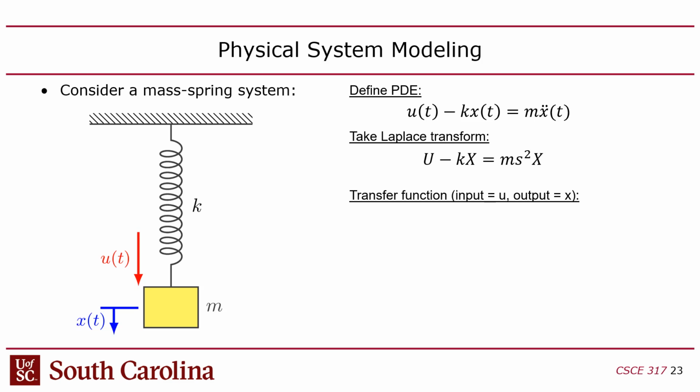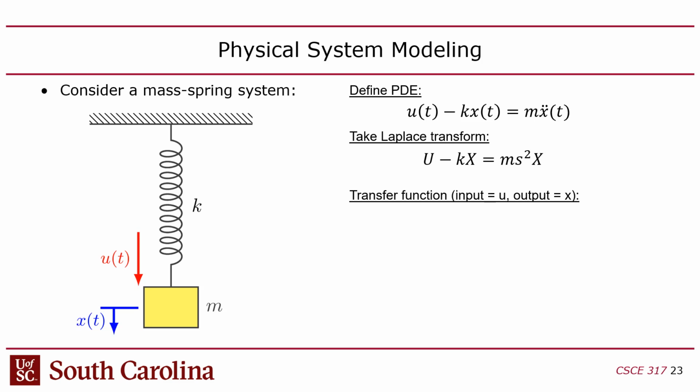This is negative because if I go up and x is negative, the spring is going to be pushing out. If I pull it down, the spring is going to be pulling up. So this is negative relative to the force I put in. And then these both have to equal the total force of the mass, which again is just mass times acceleration.